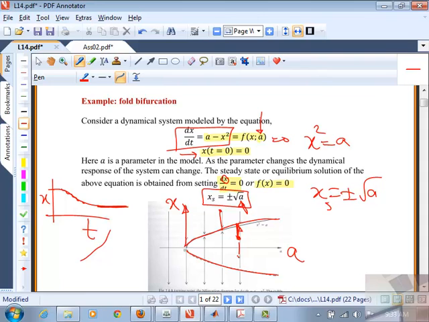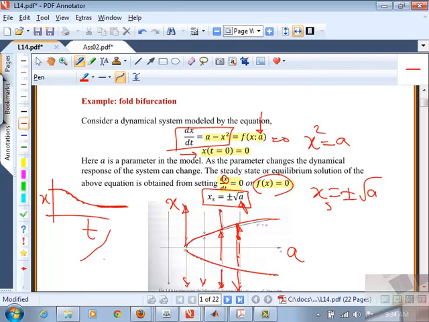Now let's understand that. Why does the arrow tell you that even if you start from here, it's going to go to this, and if you start from here, it's going to go away from that? So what does that say about the bottom solution corresponding to minus square root of a? It is unstable. This is why I said the steady state and the dynamics are kind of interrelated. Okay? If that steady state satisfies this algebraic equation but is unstable, then no matter how close you start to it, it's just going to go away from that. That will be the state space trajectory that is plotted in this.